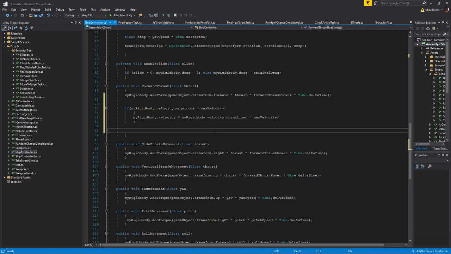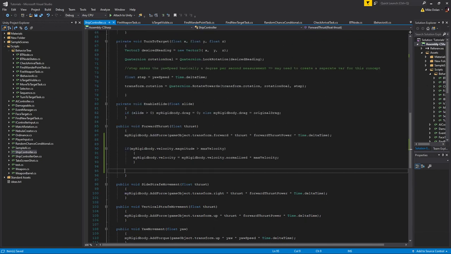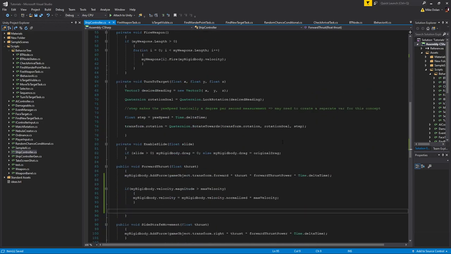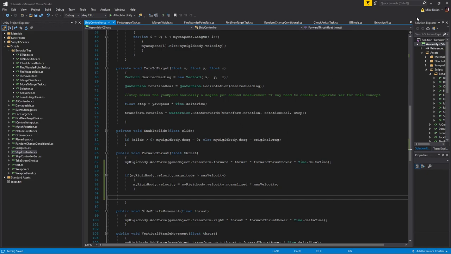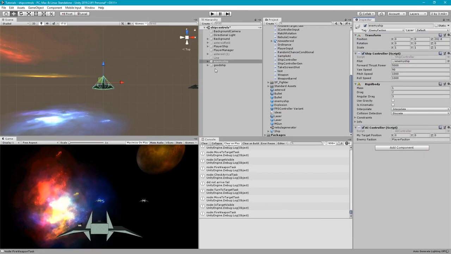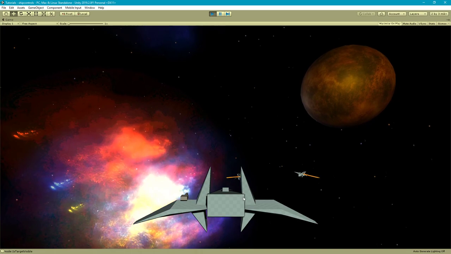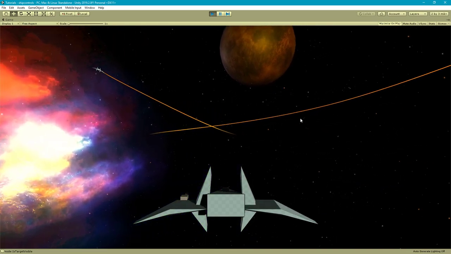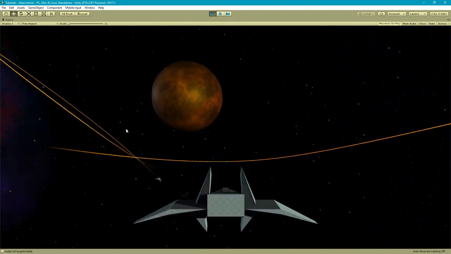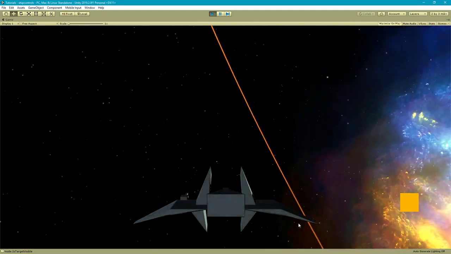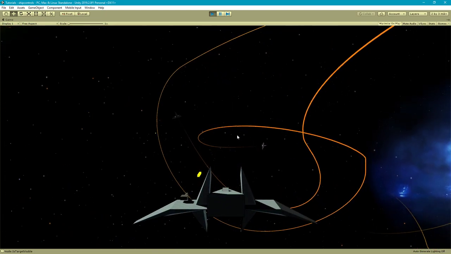So this should work, and this will also apply to the player. We can't go over 500 now, I don't think. I don't know if the slide, I think the slide just takes off the drag. It doesn't actually reduce the velocity. Okay, so if we do that, I don't think we got any errors, so let's try it. They shouldn't go as fast. Yeah, they're still pretty zippy, but their max velocity should be 500, and same with us. Oh, they're still shooting themselves though, so we're probably going to have to fix that.